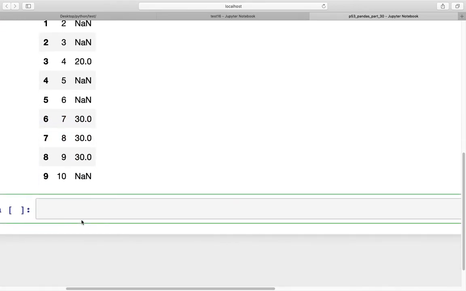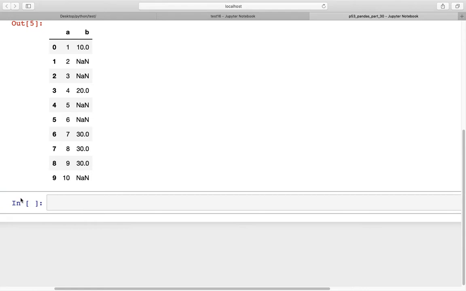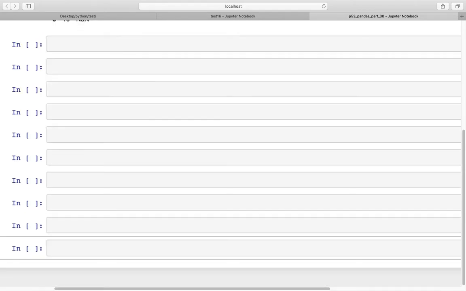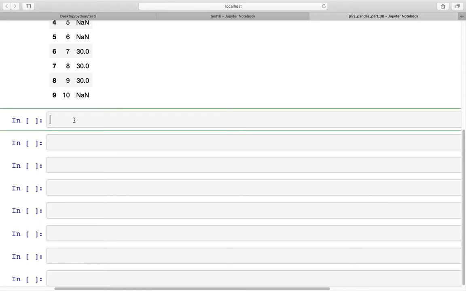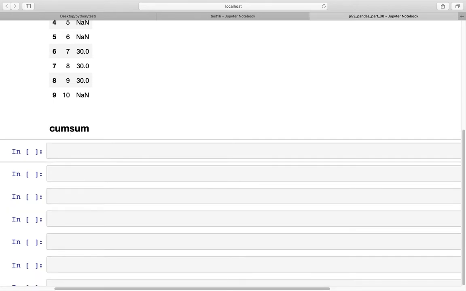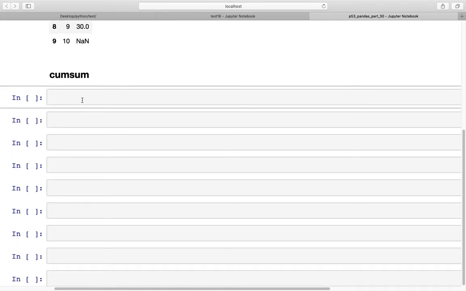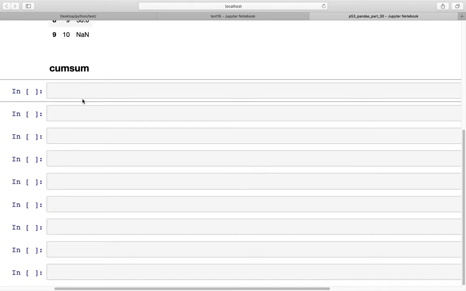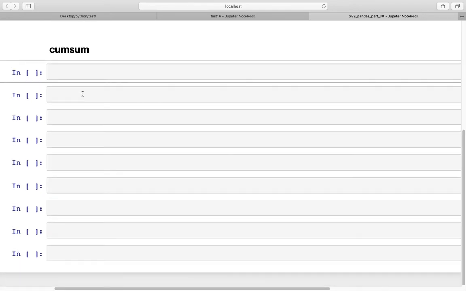Now first we are going to look at how to use the cumulative sum. If you are not sure about how the statistical parts of these work, I'd highly recommend that you check out the previous videos on descriptive statistics, where we go into much detail as to how the quantities are calculated, for all the statistics we are going to talk about in this video. Here we are going to do only the implementation part in Python.